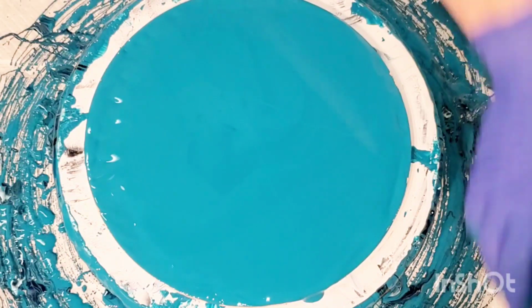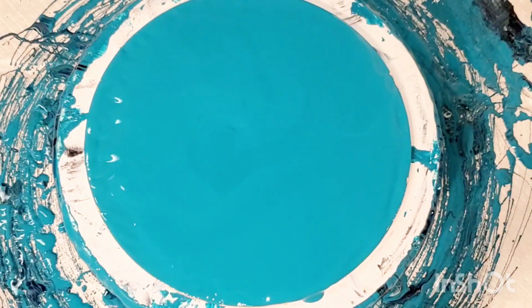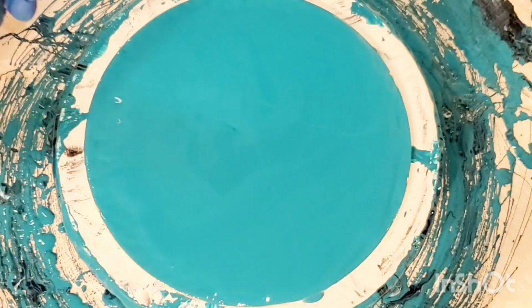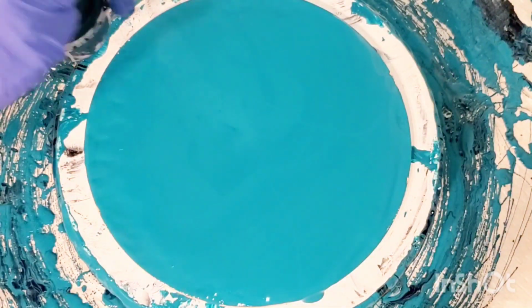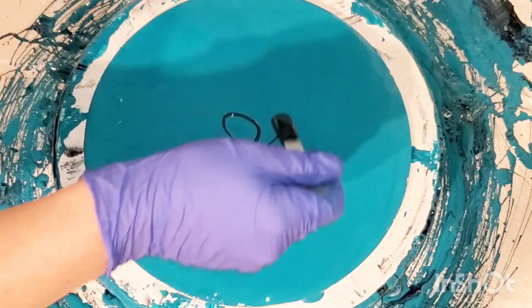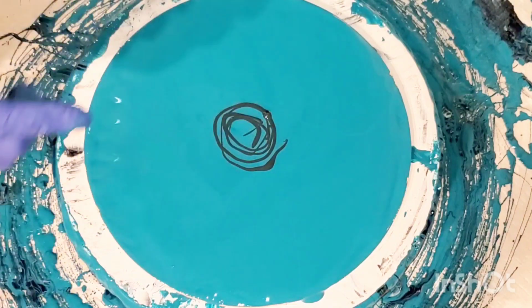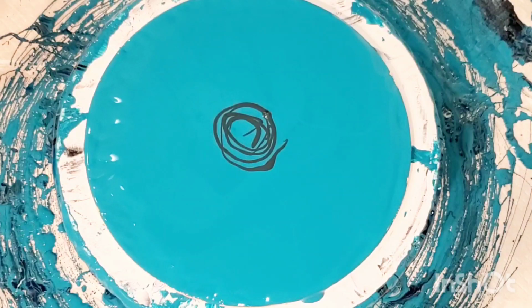So while I had everything out, I decided no time like the present. So I'm going to use, I don't really know. Stop that. Sorry, my dog's licking his feet. It sounds gross for all of you. I have Shadow Green out, and even though it's a little bit dark and kind of grayish, I think I'm gonna use it as my bottom layer. It also needs to be thinned out a little bit, so this may be a bad decision. So I'm just gonna swirl it a little bit down here because it is thick. But it's probably not gonna show, you know what I mean? So I'm just putting it down there.